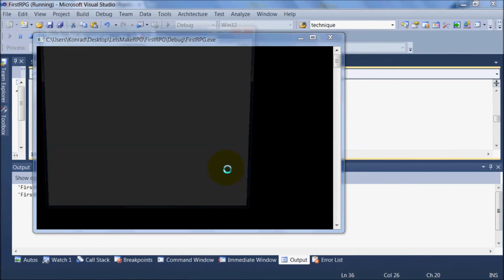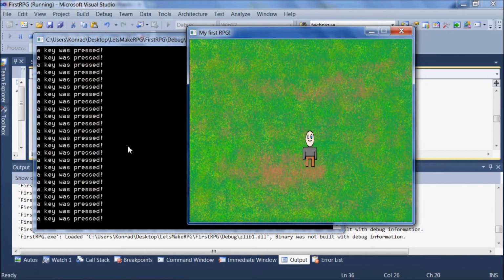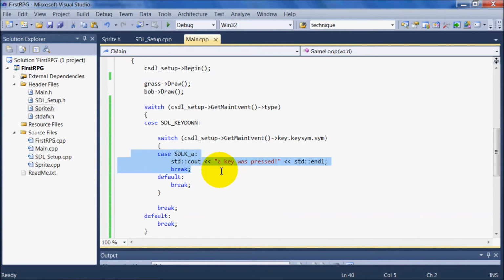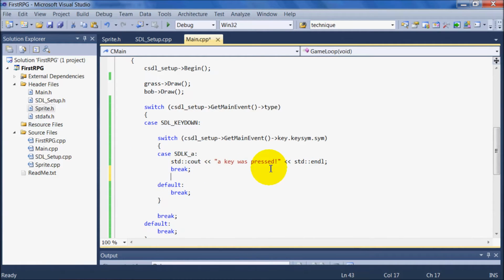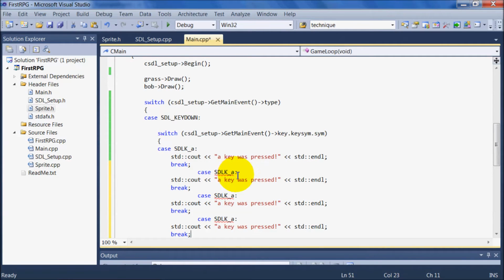Okay, let's see if that works. So now I'm gonna press A, and as you can see, now if I hold A, it will spam this. If I press anything else, nothing happens. So let's do the same thing for key S, D, and W. So let's change this to S. Let's make them capital even though you're not pressing capital letters.